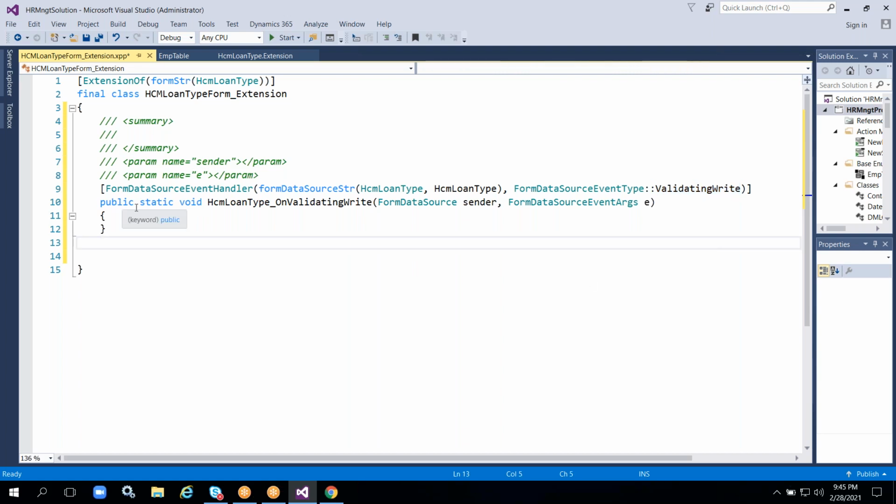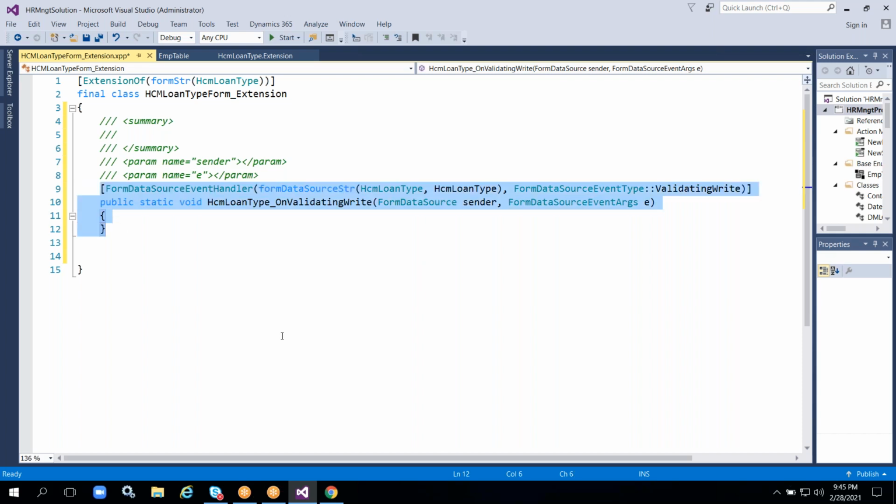It is a static method. You can see public static void, because it is a static method, and a static method automatically has arguments. The method name is given like form name underscore method name. Don't change the syntax or signature. Don't touch this. In between the braces, whatever you want, you just directly write the code. We should not change the syntax. Don't alter this signature or this method proforma.